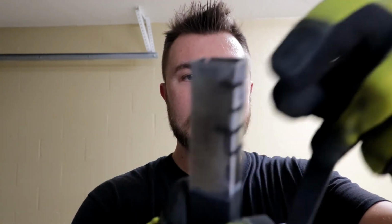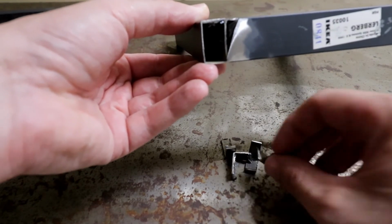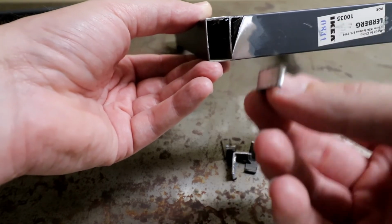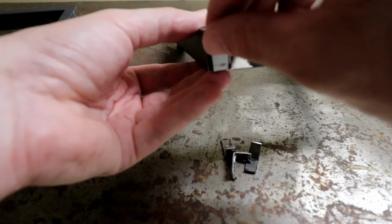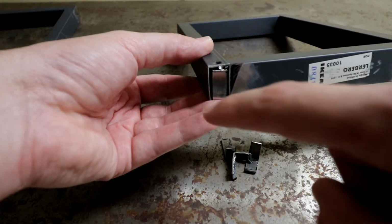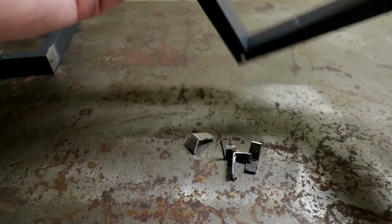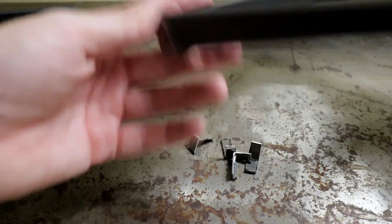So what I'm going to do now is cut along here, and I'll essentially have 4 little angle iron pieces. And then what I can do is set it down inside of there and then weld it up. I have those pieces cut out so you could see it better. Pretty much little angles is what I cut out. So what we'll do is kind of set them up in there like that, weld around, grind it down, and then it should look nice and flat like the other end.